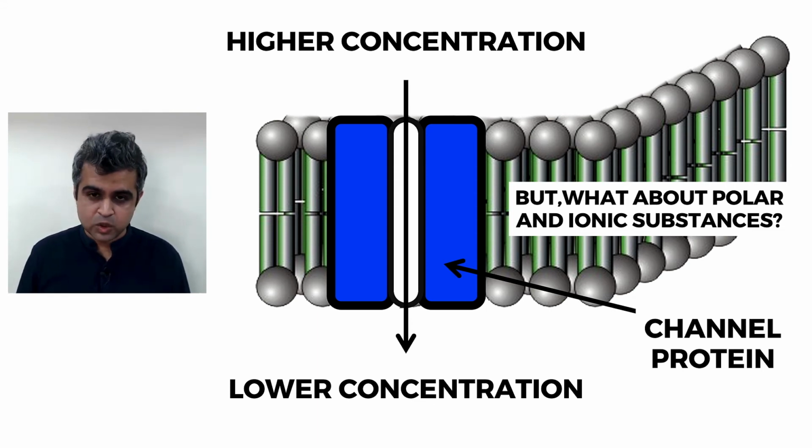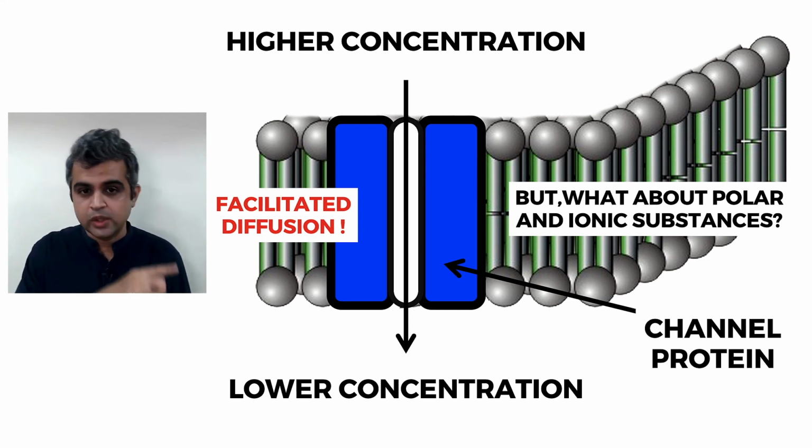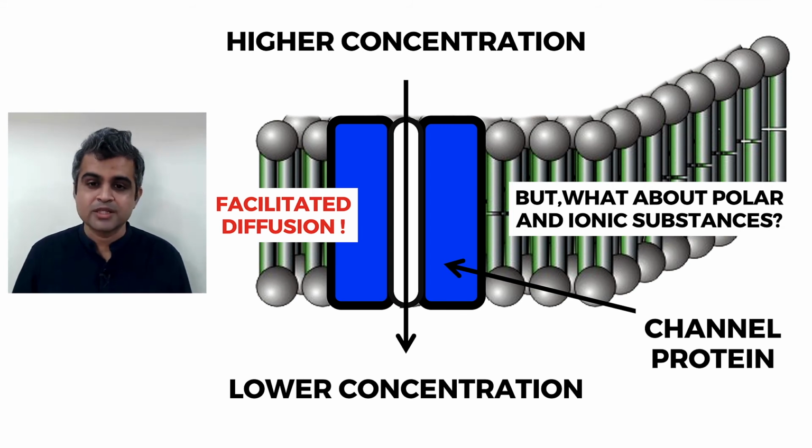And that is why, dear students, what I just explained to you is called facilitated diffusion. The blue colored channel protein is facilitating, helping the diffusion to happen. If that blue protein were not there, this would not go from higher to lower at all. It goes from higher to lower because the blue protein is there allowing it. Without the blue protein it did not matter where it was higher or lower, there would be no movement. So this, dear students, is what is required for polar and ionic molecules to cross the membrane. You require channel proteins. This kind of diffusion is called facilitated diffusion.